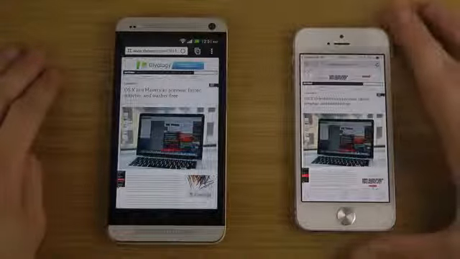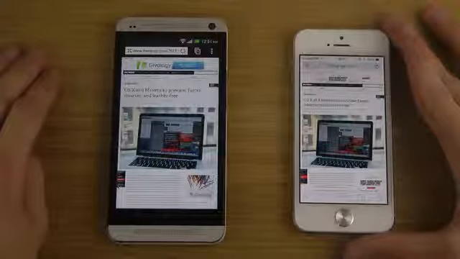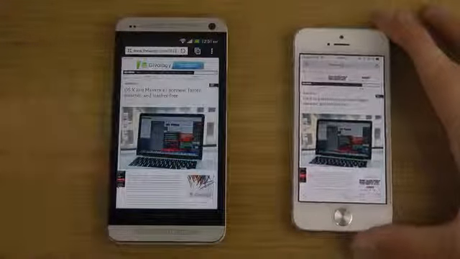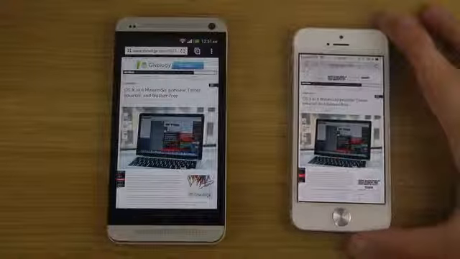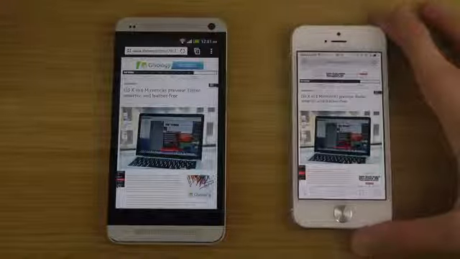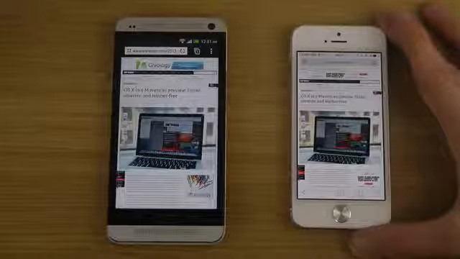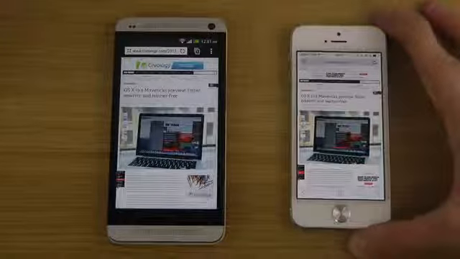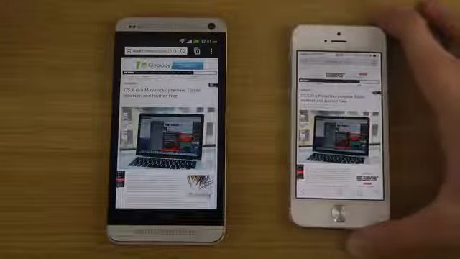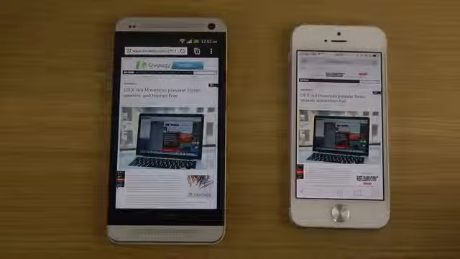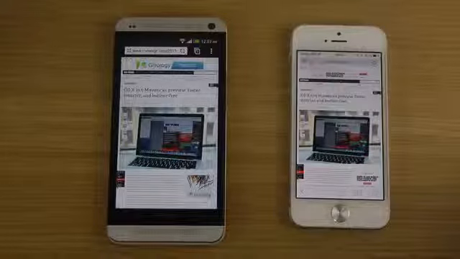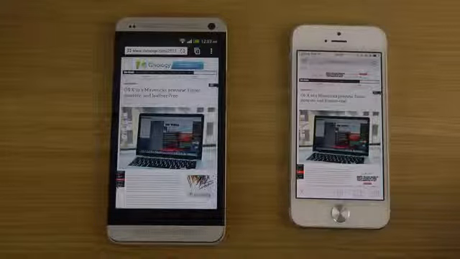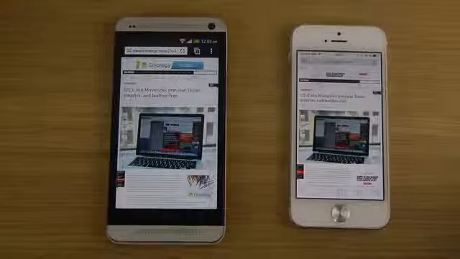So when I take a look at these displays, I'm having a very hard time deciding which one actually has better color accuracy. Maybe from the top now when I'm looking, the HTC seems to have a better color white, almost a little bit yellowish, or not actually yellowish. But if I really have to decide, I do believe that the HTC One has a little bit of a sharper display here, which seems to be displaying colors a little bit better. So could be kind of good to know.